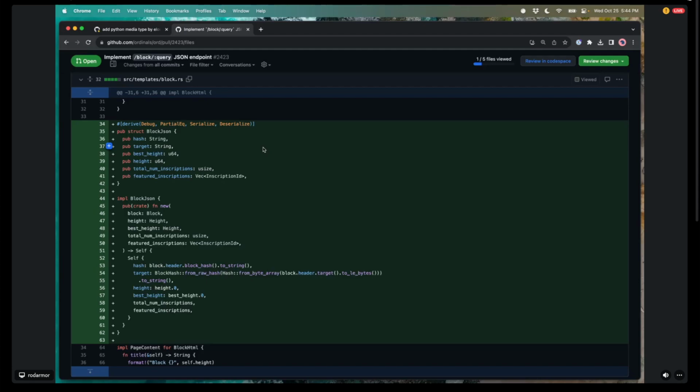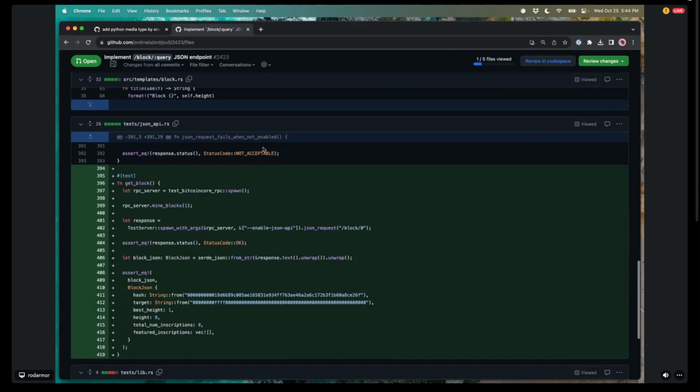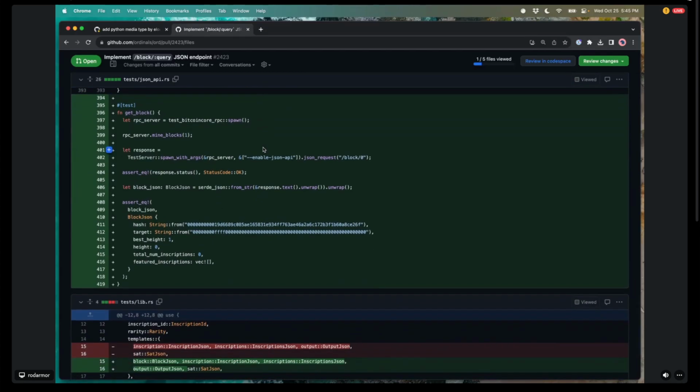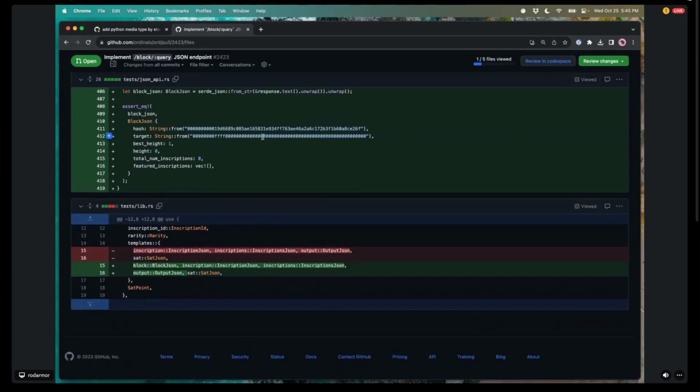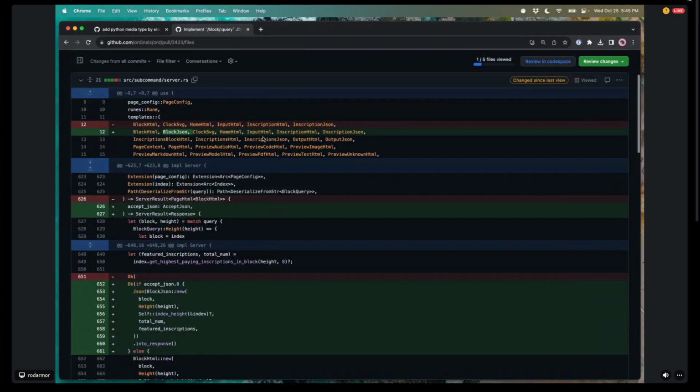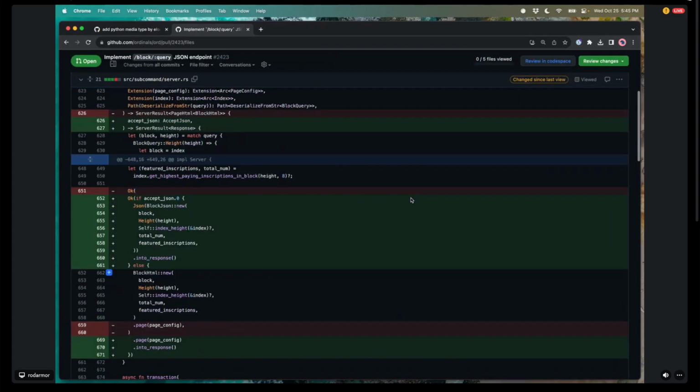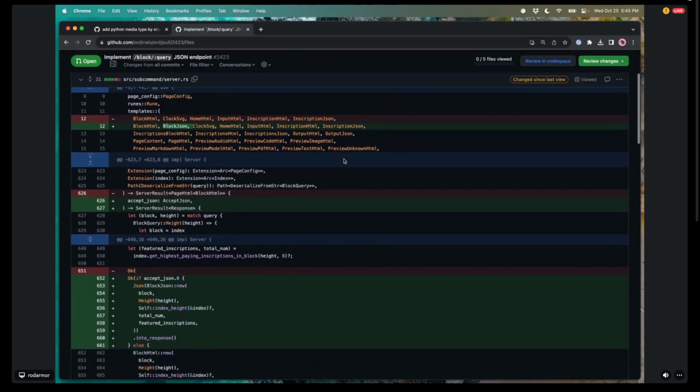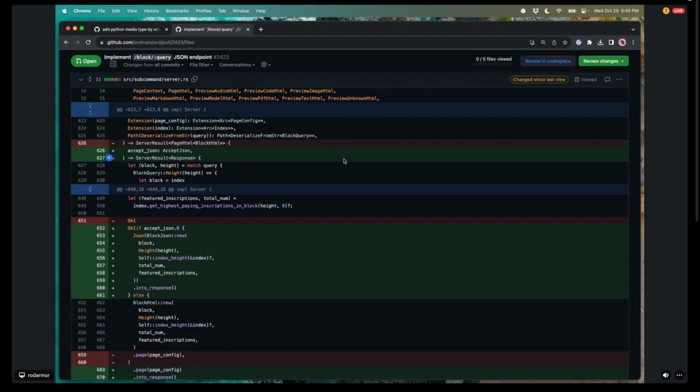And this is one endpoint, the block endpoint, so it just gets a block and all the information that's associated with it, and the information it passes back is very similar to what you get when you go to the block page on ordinals.com. You can have a look at ordinals.com/block, give it a block, Casey.